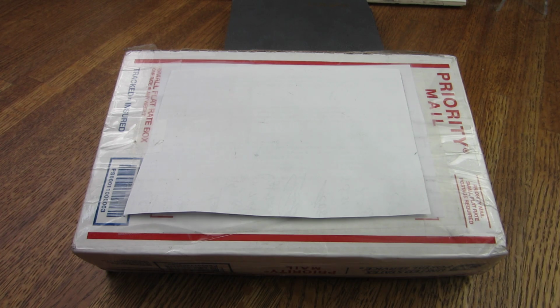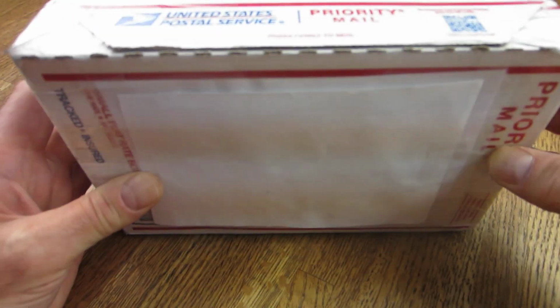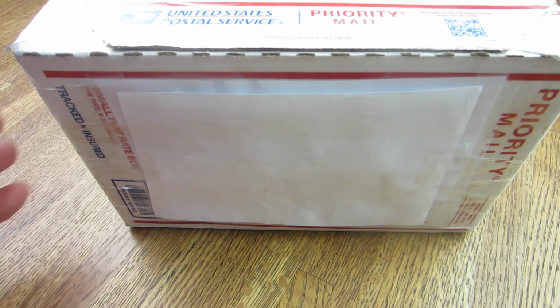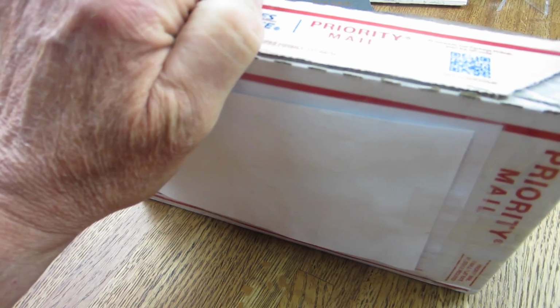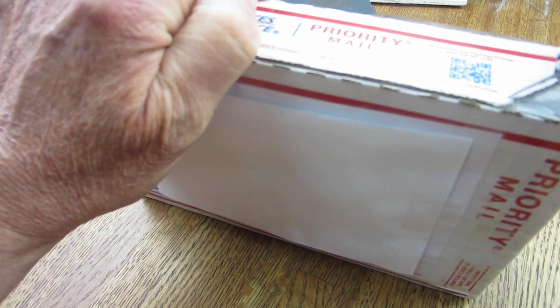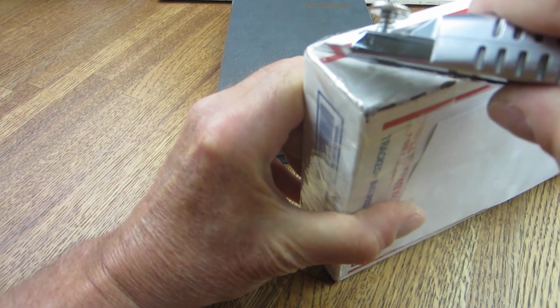So this is the package, and I am going to be just as surprised as all of you because, as I said, I left it up to him in the end as to what he would send. So let's get this open and find out what is in here. I'm kind of excited because he has mentioned a few times, I hope you like the little extra that I put in there. So let's just see what he did here.